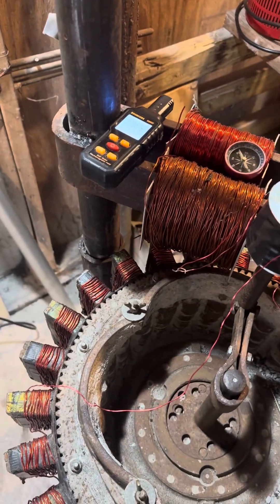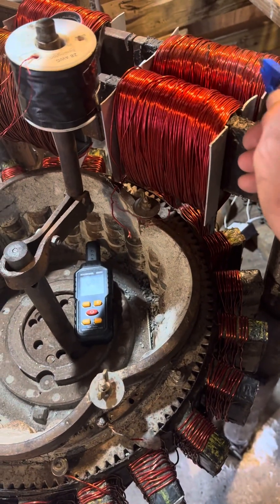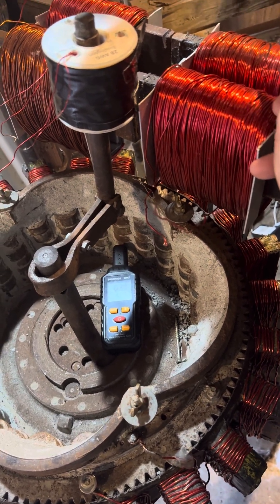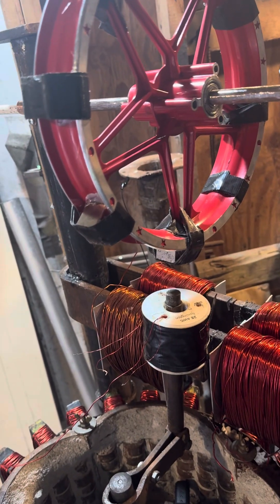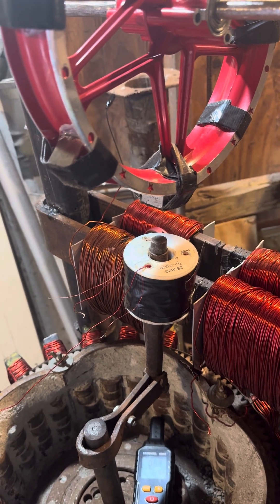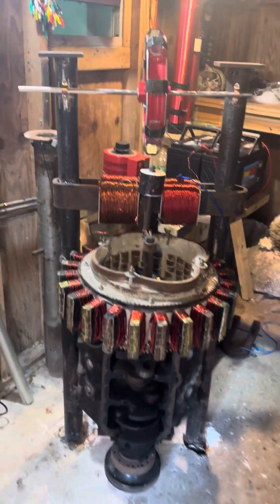All right, so we know we're getting good stuff there. Let's go in the motor, in the wheel here. Let's go ahead and touch it. You know what that means, guys — look, even the wheel! Wait a minute, how is that even happening? Look at the wheels — strong electromagnetic field. Leave your comments, peace out.